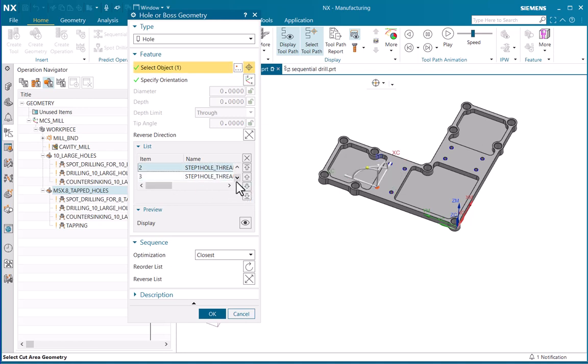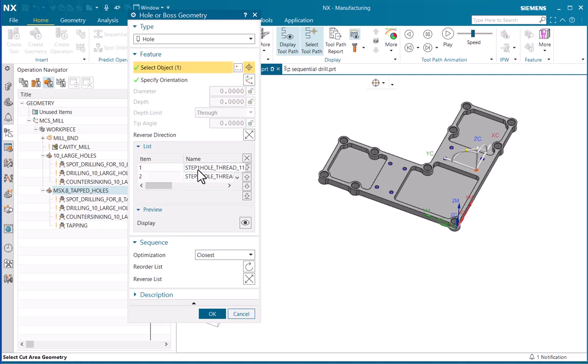Yes, now our third one is this one, but we want third one is this. So what I will do, I will move down. So now first is this operation, second is this, third is this, fourth one is this, fifth one is this.